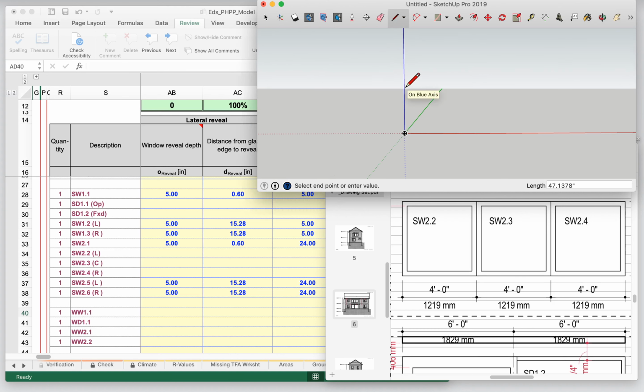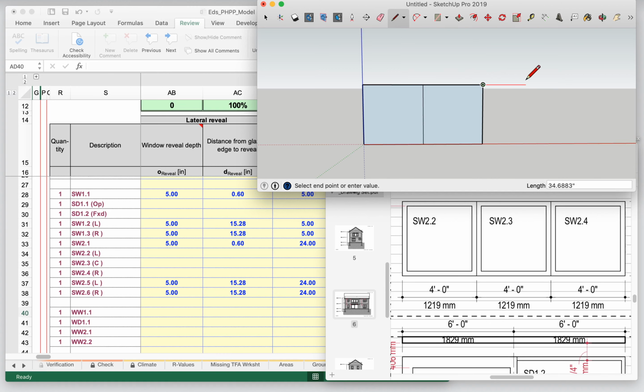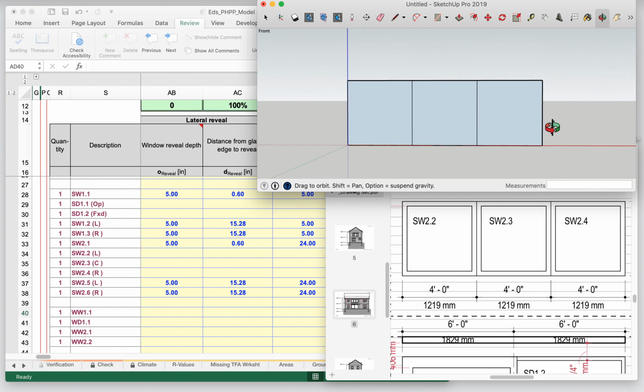We've got 3 of them at 4 foot by 4 foot. So we've got 4 foot by 4 foot squares, and we've got 3 of them. So I'm just going to draw out the windows, same as we have before. Again, you could be doing this on pencil and paper. You could do this in CAD. You could do this in Bluebeam. You could do this in Rhino. You could do this in whatever your program of choice is.